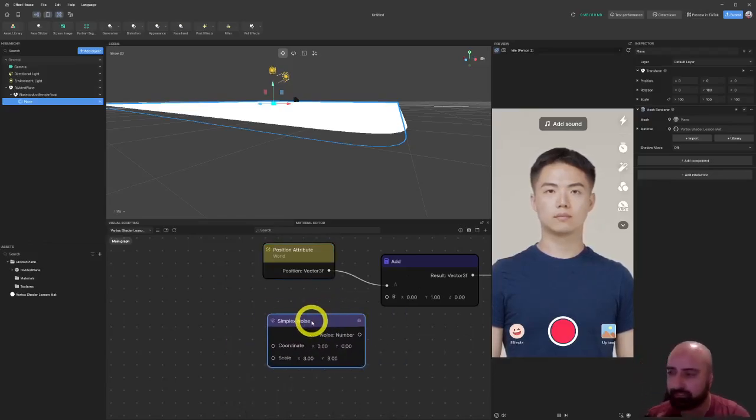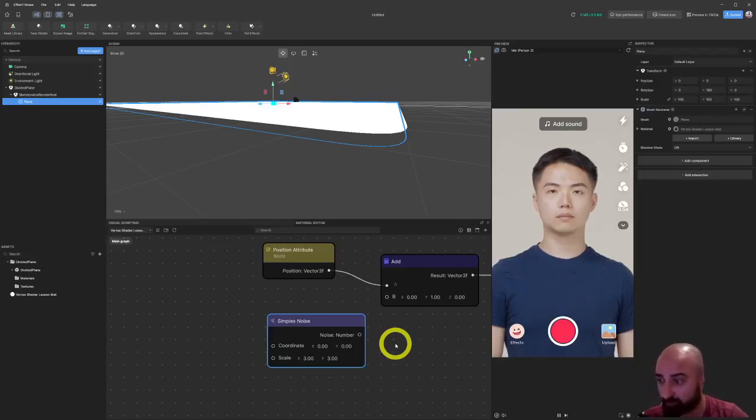Now, what do these noises do exactly? You feed in a coordinate, and the coordinate is going to be from, for example, our texture coordinate, the map from each vertex, basically. And then it will take that and randomize that value by some noise scale. The larger the noise scale is, the more random, the more all over the place it could be.